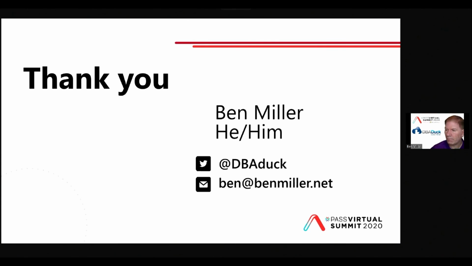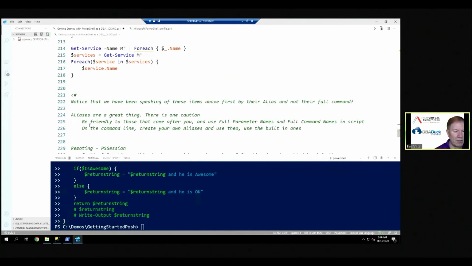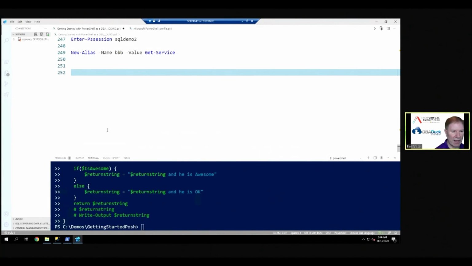We do have one more question here, Ben. Could you provide a sample default execution policy statement for beginners to add to new scripts and avoid policy problems, please? Yep, we will do that right here. So the execution policy is Set-ExecutionPolicy.